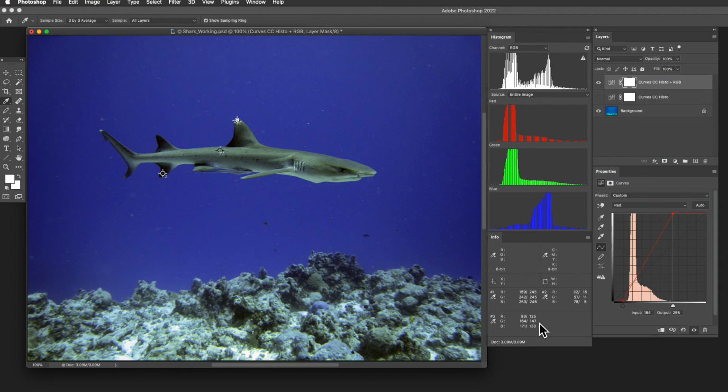So option 3, go to the red channel. All right, and then what I'm going to do is, remember I've got my eyedropper tool, all right? I'm going to hold down my command key, all right, which is control key on Windows, and I'm going to click on this midtone color sample point and watch what happens over here on the curve.